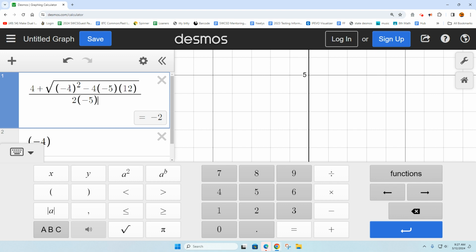Okay, so I do all this work and it gives me one of my solutions is negative 2. You want to double check that you typed everything in right. Why did I have to put this 4 in parentheses? Because it's a negative, right? So some of us don't do that. The answer should be negative 2. And you're like, wow, I thought it was a nice number. I know it's a nice number. Okay. So we get negative 2. And then to find the other answer, I got to come here and do my subtraction. And I get x equals negative 2 and x equals 1.2.